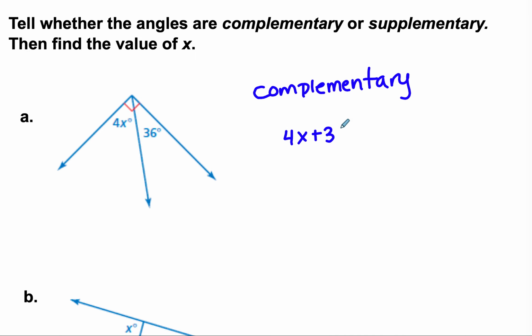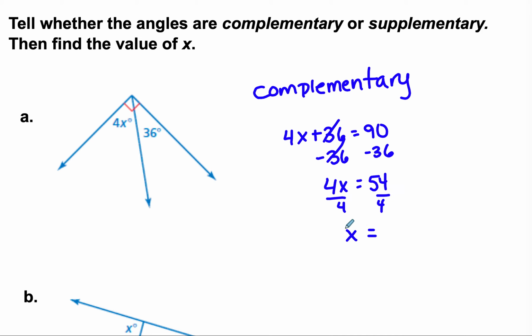All right, so now I am going to write my equation. 4x plus 36 equals 90. When we have two-step equations, we do order of operations backwards. That means for this one, my first step is to subtract 36 from both sides. 36 minus 36 gives me 0, so I have 4x left on that side. And then on the other one, I'm doing 90 minus 36, and I'm getting 54. To get rid of the times 4, now I'm going to divide both sides by 4. So 54 divided by 4 gives me 13.5. Final answers should have a label of degrees.